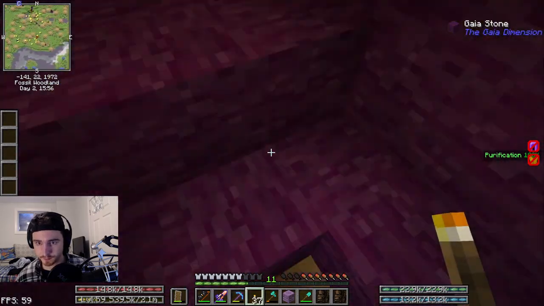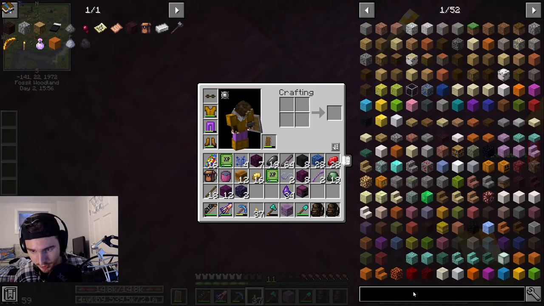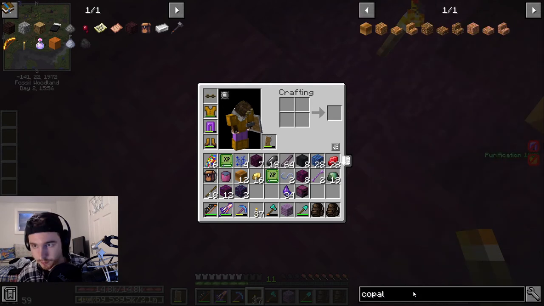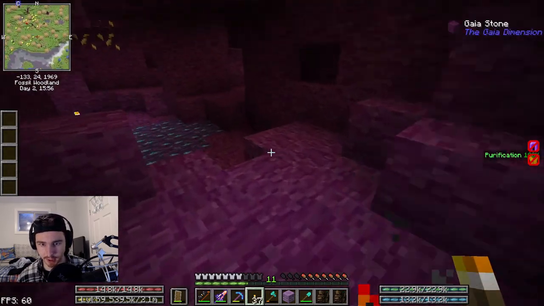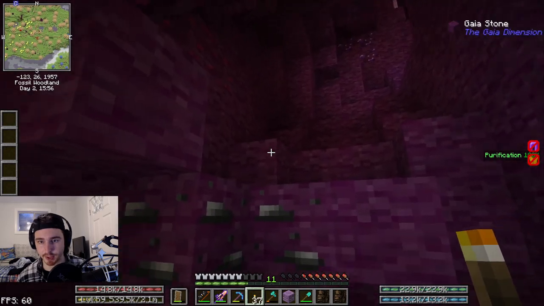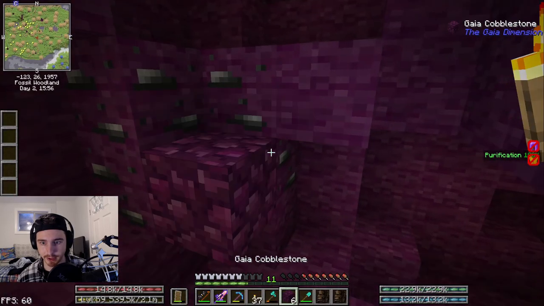Well, copal. Copal and opal. Those sound very similar. Oops. What can we do with it? We can make copal bricks. And that's it. That's it. Alright, we're going to head up to the surface and see if there's anything along the way that we can grab. But I think we pretty much got what we came down to get.